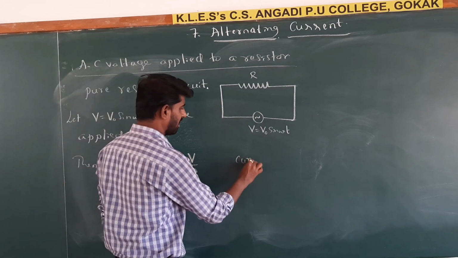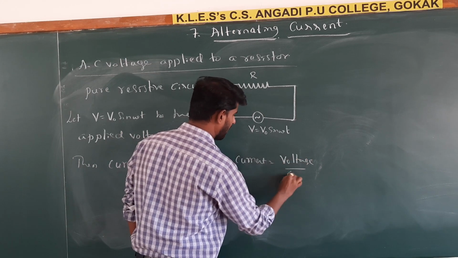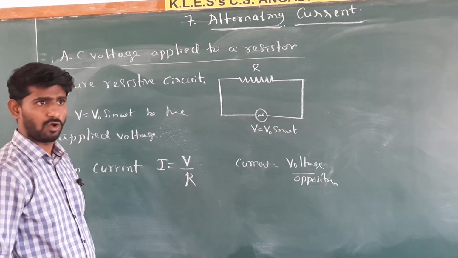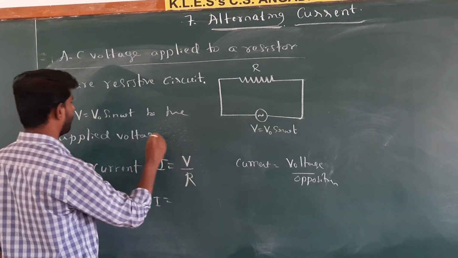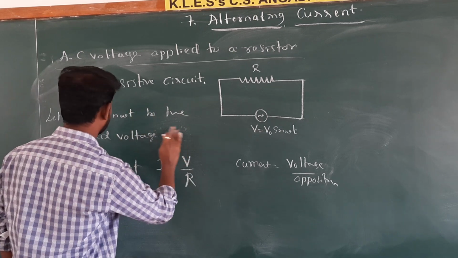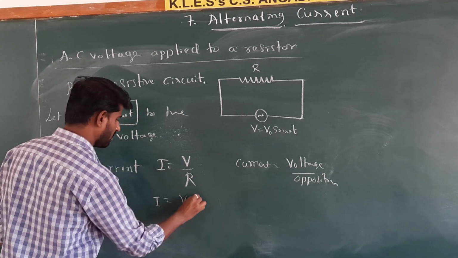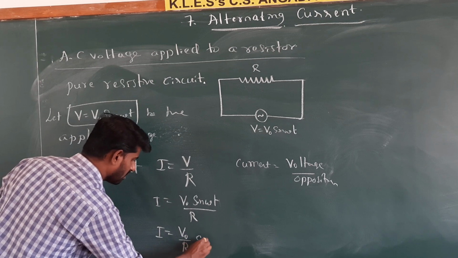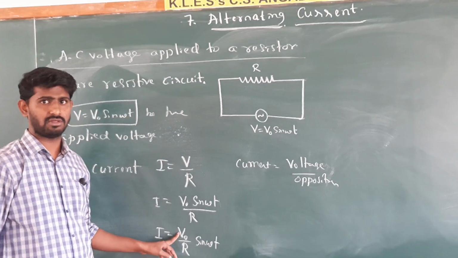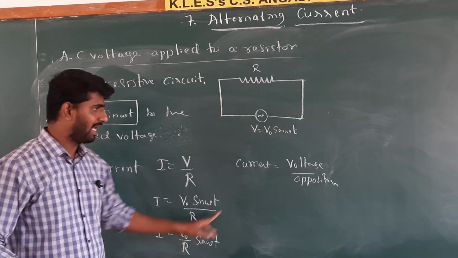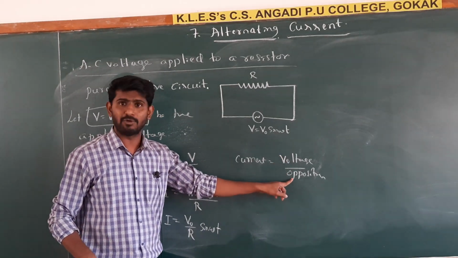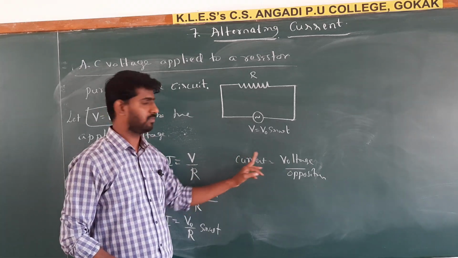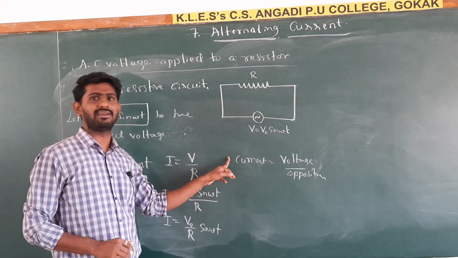So totally, how you should remember this: current is equal to voltage divided by opposition, and that opposition is the resistance of the resistor, so that's why it is R. Okay, and the next step, the V value we know, so substitute this value here: I is equal to V naught into sin omega t divided by R. Okay, so I'll write it as I is equal to V naught by R into sin omega t. V naught is the peak value of voltage, and R is the opposition, so peak voltage divided by opposition will give you the peak current.